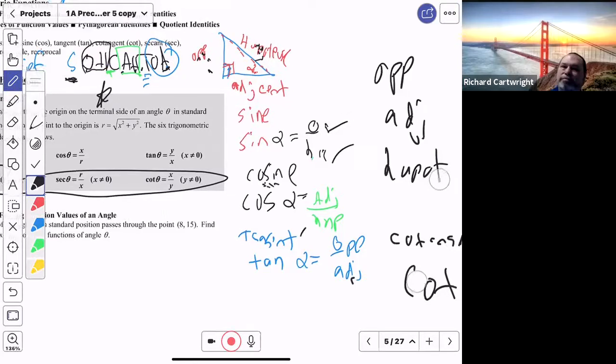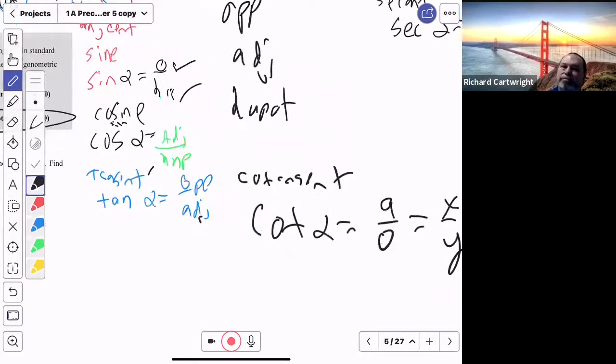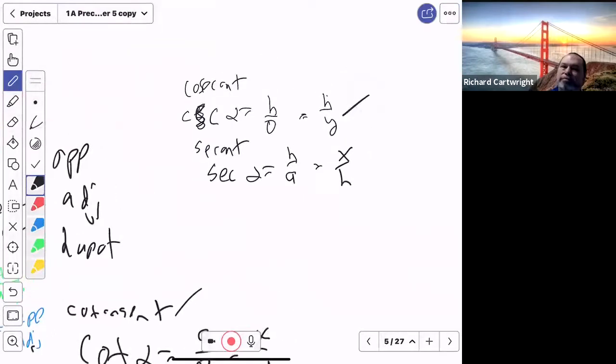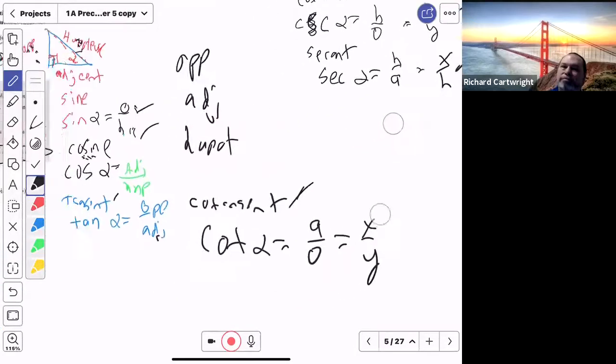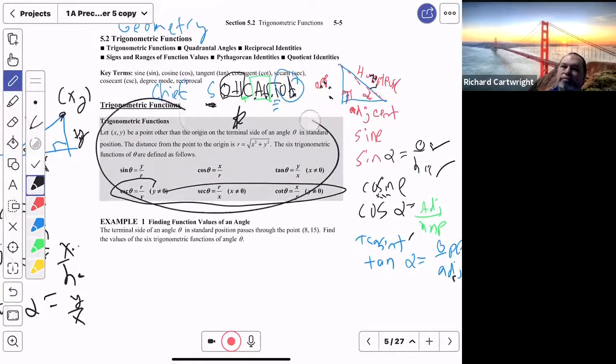There's a possibility your geometry teacher didn't do cotangents and didn't do cosecants. So those were over here. Here's your cosecant, your secant, and I don't know why I did cotangent way over here. But the harder part might be where all of this came from, because you may not have done that.